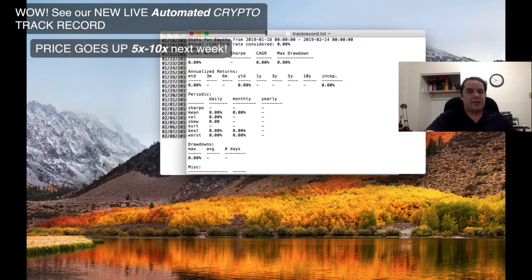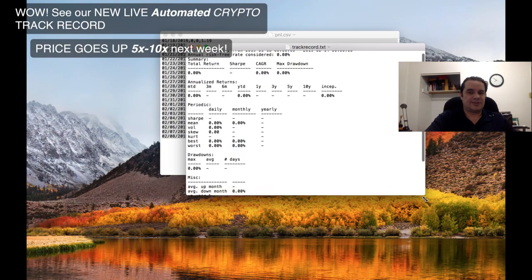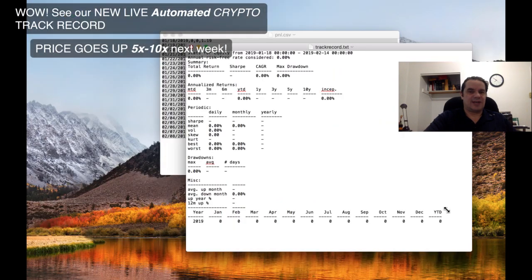So here is what it looks like. Everything's going to be 0 for now. The reason for that is how this script works: it needs 90 days to start recording stuff. I'm approximating 90 days. So you'll start to see this data get filled out. Right now it's all blank, and at some point it will get filled out. Again, I do talk about this file in the video I just showed you on the Facebook page.